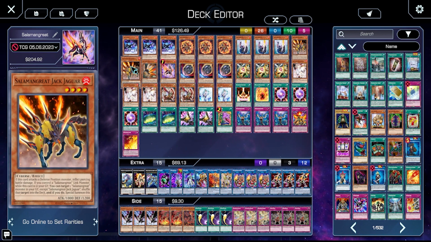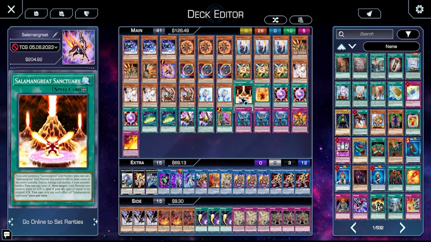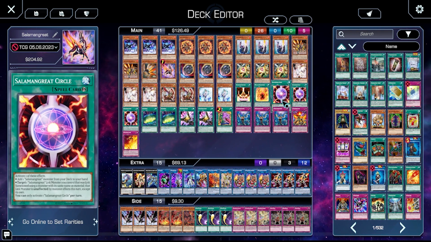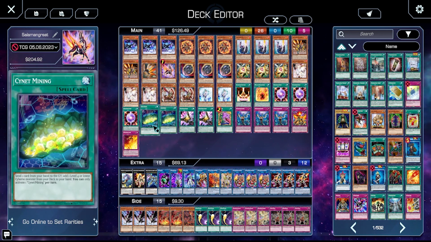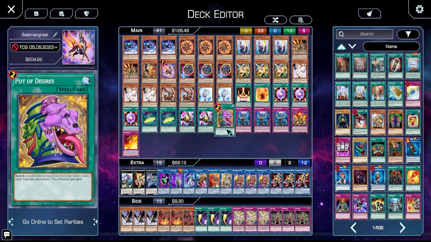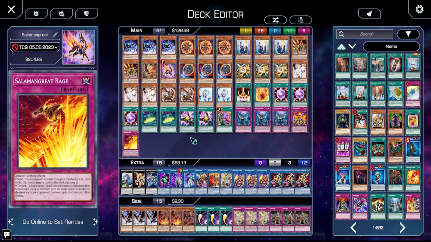Again, as you can see, the small engine of Salamangreat monsters here means you can stick a lot of hand traps in this deck. For the spells, we have a single Sanctuary, a single Will, triple Circle, double Sign and Miming, triple Tactics Talent, a single Pot of Desires, triple Imperm, 1 Roar, and 1 Rage.